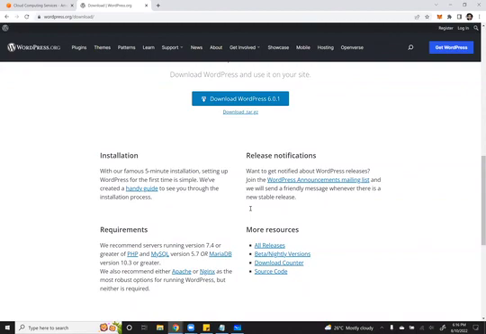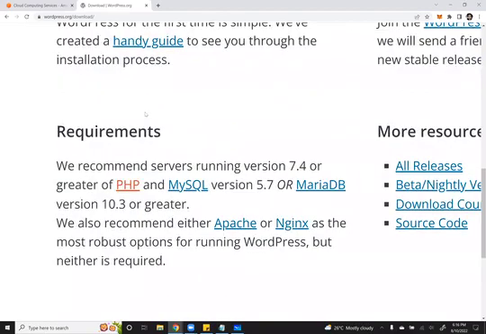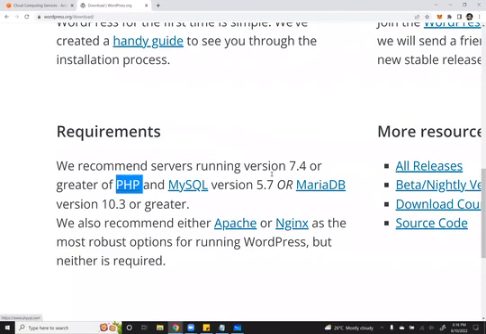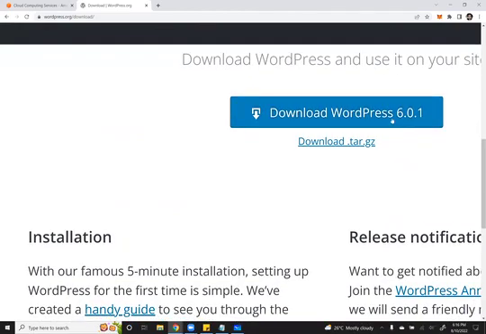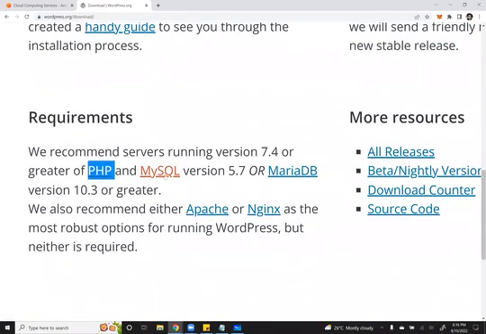Let us say you are going for something else, like a .NET application, then the requirements will vary, but the underlying infrastructure or the architecture might be the same. So you can see that to run the WordPress application, the requirements are as follows: the PHP version must be minimum 7.4 or more than 7.4. You cannot use PHP version 7.2 or 7.1 to run the WordPress 6.0.1 application. And it requires the MySQL database version to be minimum 5.7, or you can go with 8.0 also, that doesn't matter, but minimum 5.7.